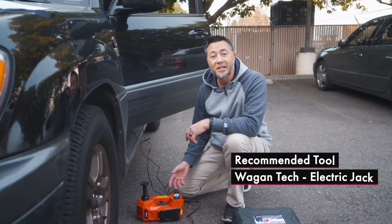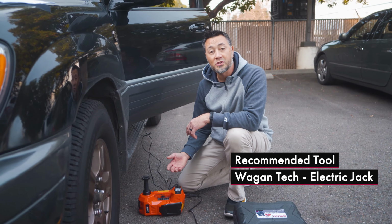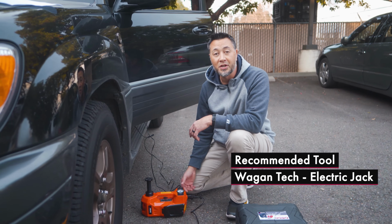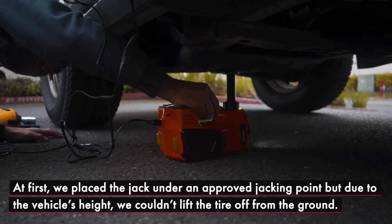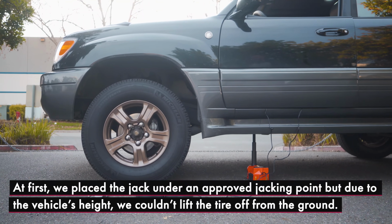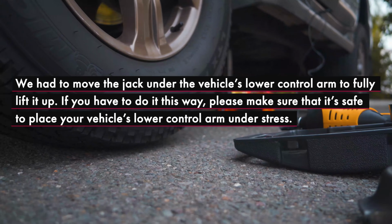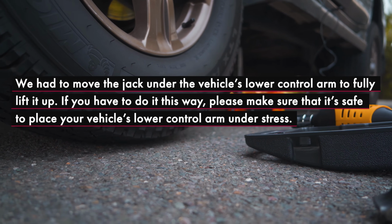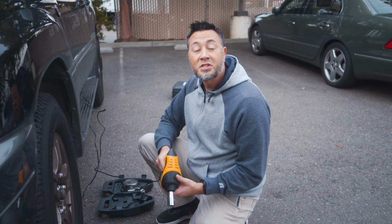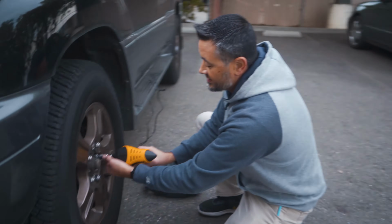Now I'm going to use the Wagan Tech 2-in-1 electric jack to raise the vehicle. Please refer to your car's owner's manual for the proper method to do so. Once the wheel has been lifted up off the ground, go ahead and remove the rest of the lug nuts.